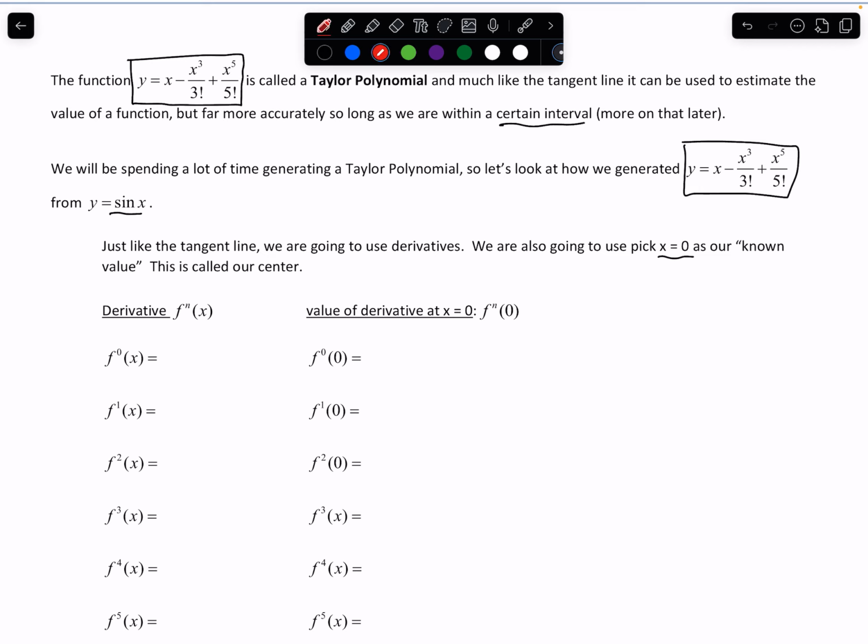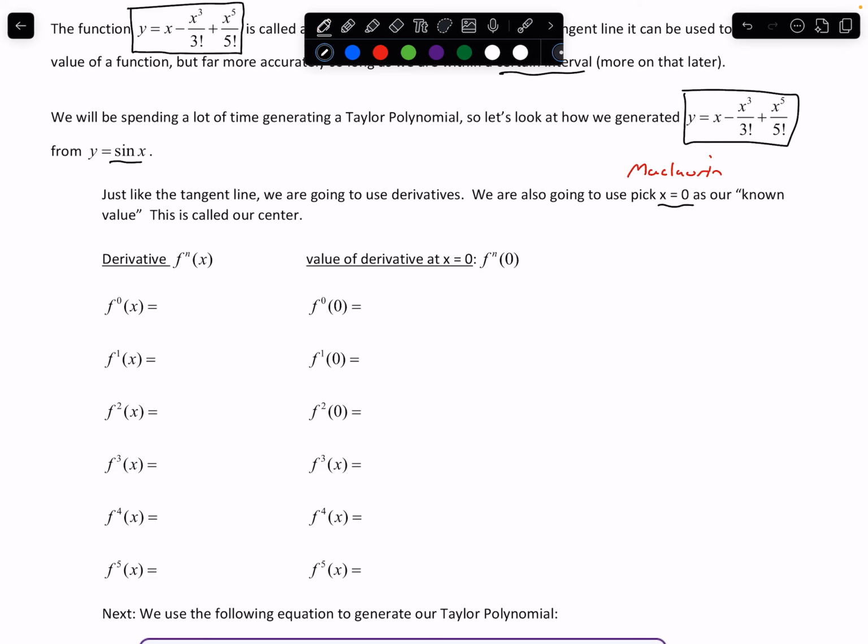Now, it also just happens to make sense. When we let x equal 0, it's a very special Taylor polynomial called a Maclaurin polynomial. Maclaurin was another British mathematician, I believe he was Scottish, check me on that one, who also used polynomials to approximate values, but he said if we start at 0. So a Maclaurin is when we let x equal 0. A Maclaurin polynomial is a Taylor polynomial starting at 0. That's it. And again, this is our known value.